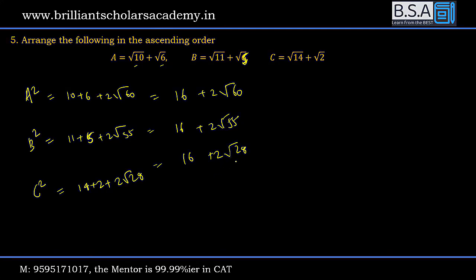आपको ascending order चाहिए. This is the smallest surd. So C is the smallest outcome. Then we have B, then we have A. I have tried to keep them in such a manner that once you square, A plus B will be same for both. रूट ओवर हटने के बाद जो दो नंबर है, एडिशन है 16 for all. By now in CAT you can directly compare these by using a square root operator. Square root का option होगा आपके पास, you can do that. Is this clear?